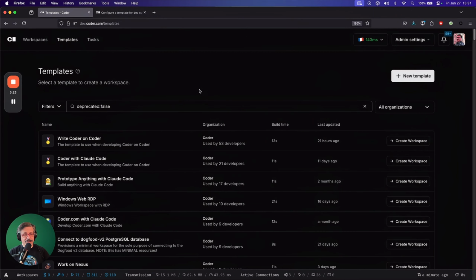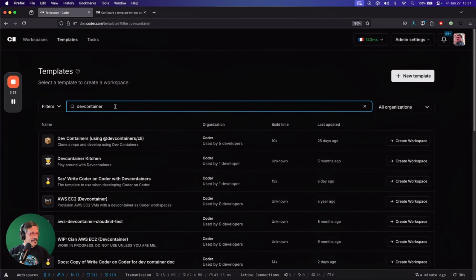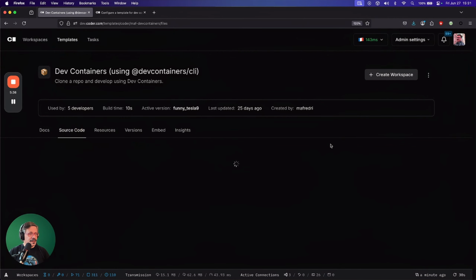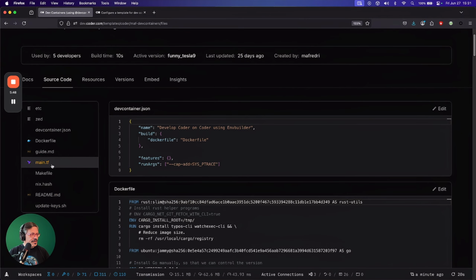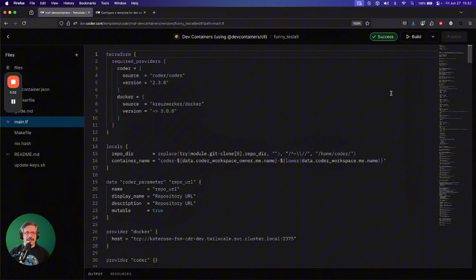And now let me show you the actual example. So I'm going to find a template which is a nice showcase of this functionality. I'm going to show you the Terraform file and bring again those elements of the integration that I mentioned, those two elements, the resource and the module.